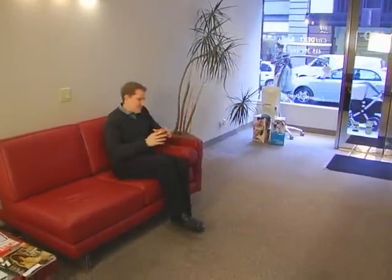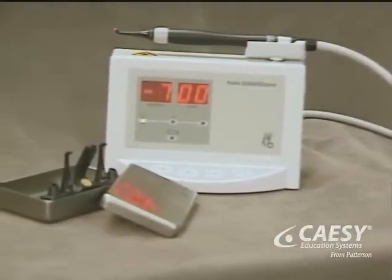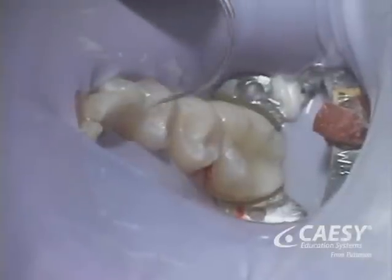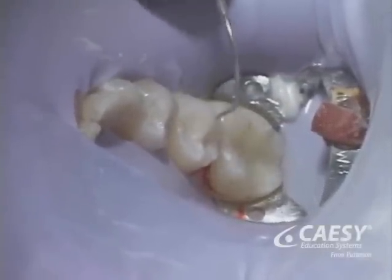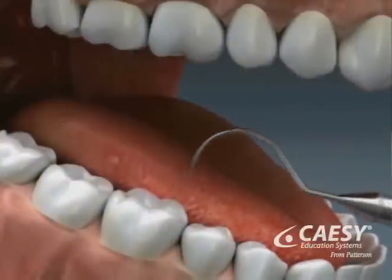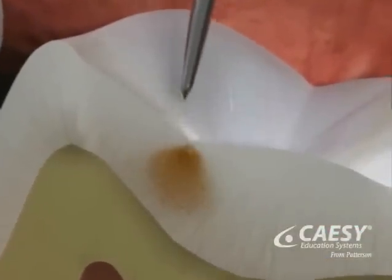Now introducing another breakthrough laser technology in minimally invasive dentistry that is taking the guesswork out of cavities. Locating hidden decay before it destroys tooth structure from the inside out is a major goal of minimally invasive dentistry. When we're trying to look for cavities in the pit and grooves of the teeth, we traditionally use an instrument called an explorer. The hidden decay, which are generally shaped like a teardrop, tend to escape the detection with the explorer because they don't catch the instrument's tip.